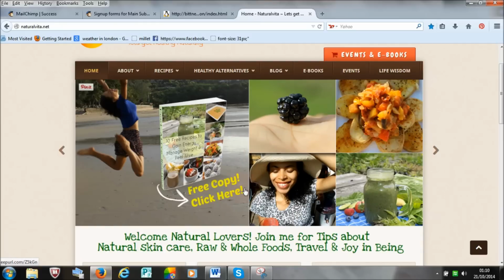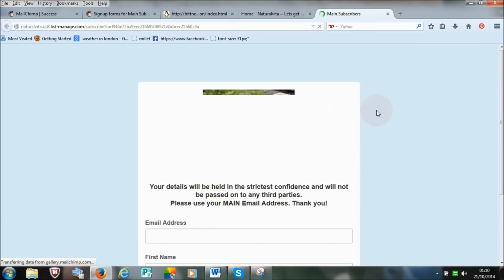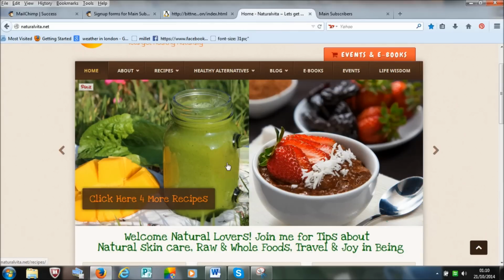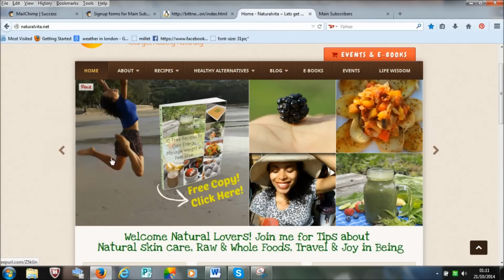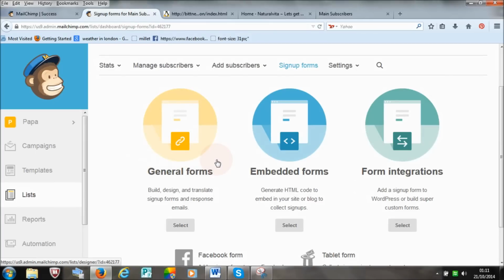And the way they do this is by clicking this image. If they click, as you can see, it takes them to a sign-up form, and this is basically just a link. So I've added a link here, and this link basically takes them to a sign-up form, and that's what this is about, and I'll show you how to do this in a minute.